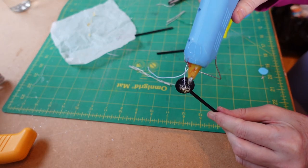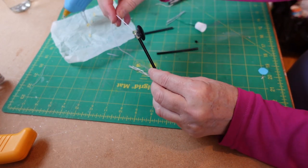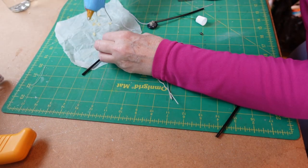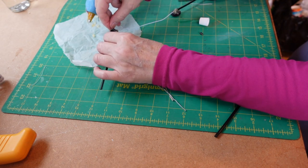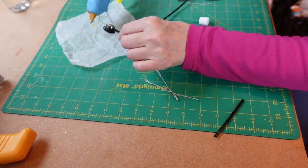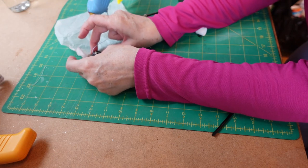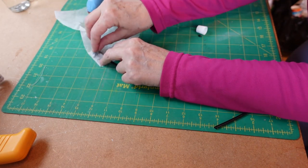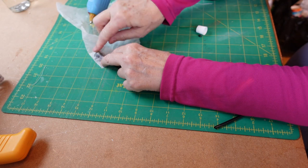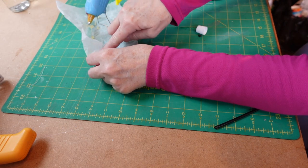Put a dab of hot glue right across the back — don't worry too much because we can paint this afterwards. That's one side of the stethoscope, and I'm going to do exactly the same on the other one. Leave that to dry for a minute or two. What I did was, once it was getting a bit drier, I took a piece of greaseproof paper and laid it across the top to flatten the whole area out, because it'll be a bit easier to paint if it's flat. Take it off and it'll be a bit flatter.